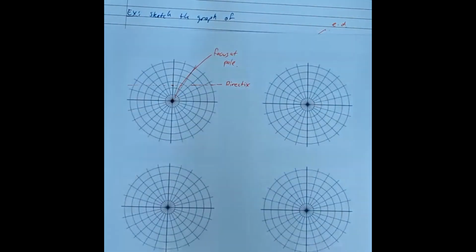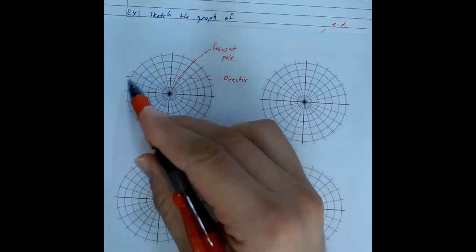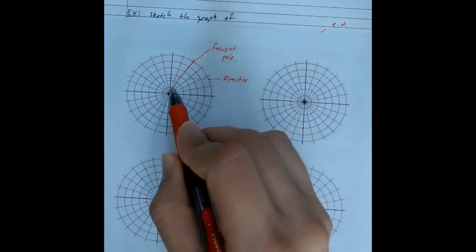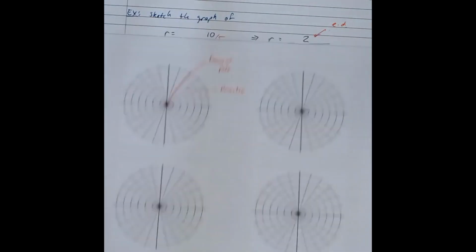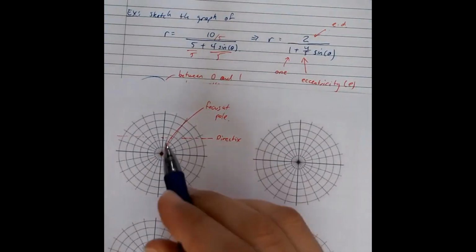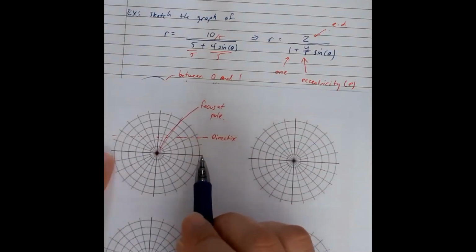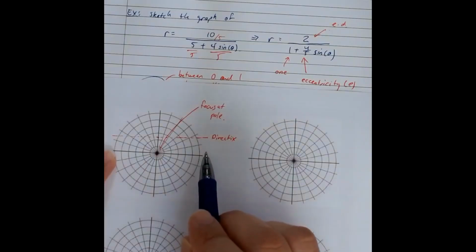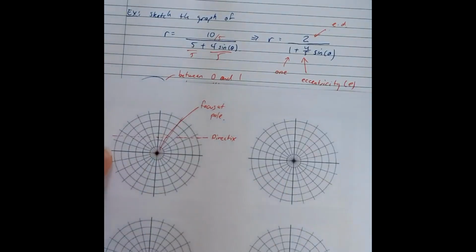Okay, so now we're just about done. At this point, we know that we have our pole. Along this line, we have our directrix. So now we just need a few points to connect our dots. We know it's going to be an ellipse, so there's not much more information that we need. Here, let's just go ahead and find a few points to plot our graph. My suggestion is that you use the points in the simplest directions. That is to say 0, pi, pi over 2, and 3 pi over 2.